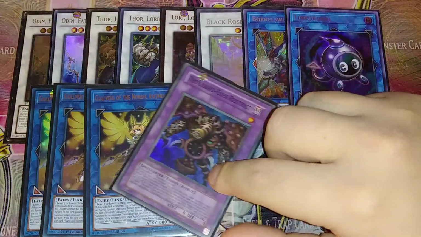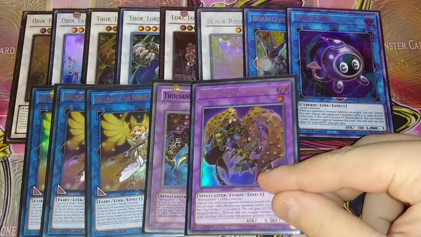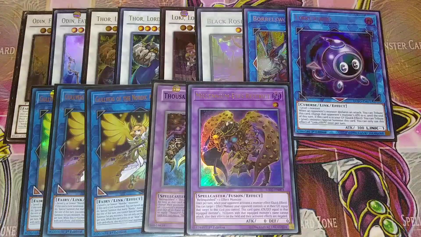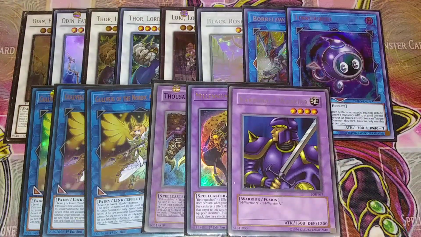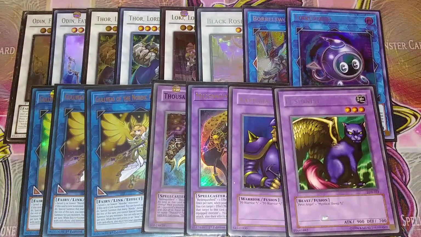One copy of Thousand-Eyes Restrict just to be able to gobble up opponents' monsters. One copy of Millennium-Eyes Restrict just to negate hand traps when you're trying to go for Golvig. One copy of Carbonal the Warrior. Carbonal the Warrior is just here as kind of an extender. That's the only reason I play it as a one-of. And then one copy of Fusionist. It's another extender that helps us go into other stuff.